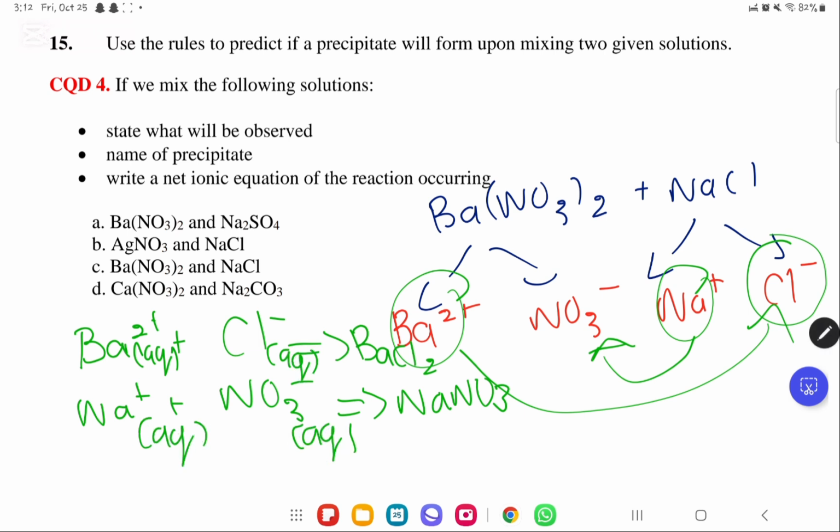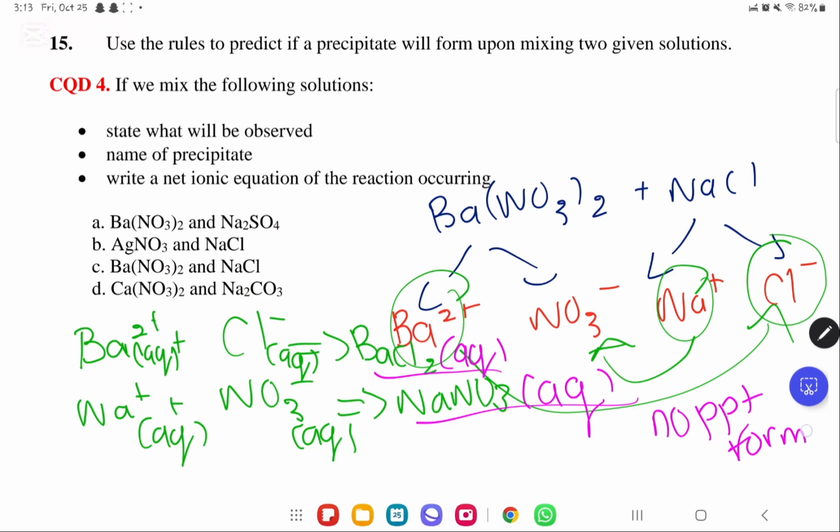Okay? Now, from the solubility table, we will know that Cl is soluble with Ba2+, so we're gonna put it as a solid. And anything that reacts with NO3-, any cation that reacts with NO3- is, my bad, here this is soluble, so we put it aqueous. Please, that was a mistake from me, sorry. Okay? So then, any cation that reacts with NO3- will also be soluble, so it is also aqueous. So if you notice, we have here aqueous and here aqueous, so we don't have a precipitate. So here we say no precipitate formed. Okay?